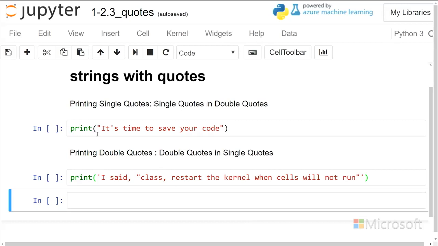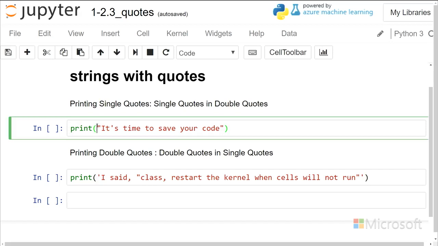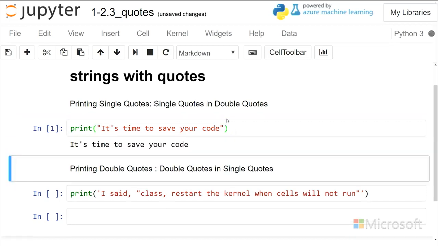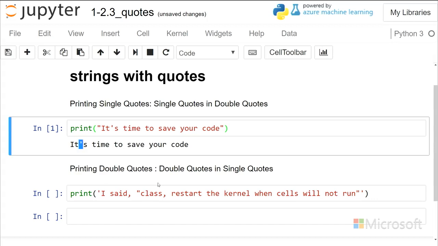Well, when we use a string quote, we can use either a double quote or a single quote. In this case, I'm using double quotes to enclose my string here. But because I'm using double quotes, I'm allowed to use single quotes inside. So anytime that I need to display a single quote, I have to use double quotes for my outer string, and then this becomes a character. So go ahead and run that, and we see that works fine, and there is my single quote.